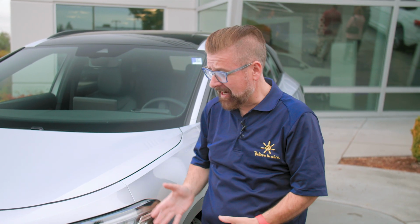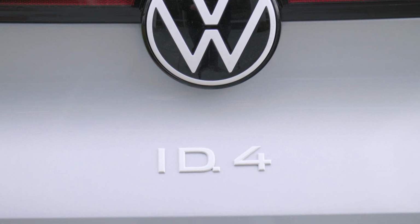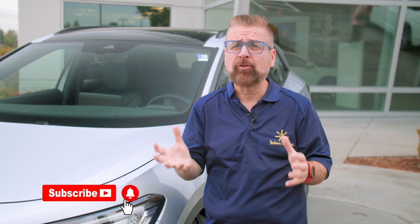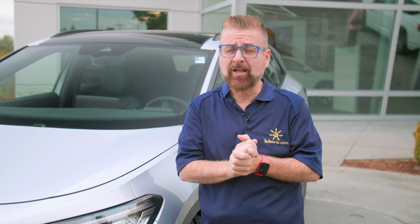Today we're really excited to show you this, the brand new VW ID.4. It's their all-electric SUV. We're going to tell you about the styling. We're going to tell you about the vehicle on the inside and show you how it drives. This vehicle is eligible for the $7,500 federal tax credit. It also gets 3 years of free electrical charging with Electrify America. We're going to put it on the road. We're going to find out how this vehicle operates and tell you some of its really cool features.